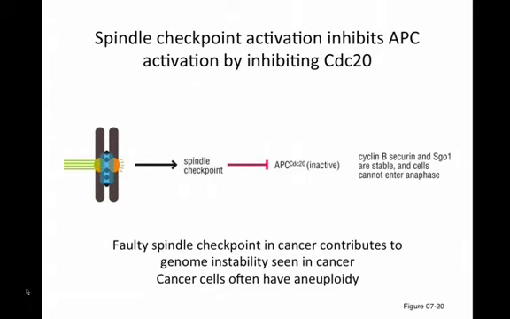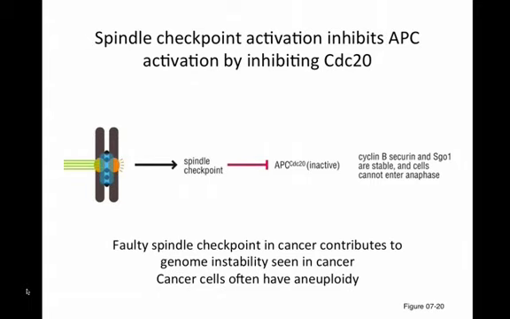So this is going to require you to stop and think and say to yourself, ooh, what was APC? What does APC do? What does CDC20 do? So we'll talk about it for a second. Right, so you've got your chromosomes, and they're sitting here, ready to separate, and you've got your kinetochore, and you've got your cohesins, and you've got this other protein complex called Shugoshin, which helps to protect your cohesins.